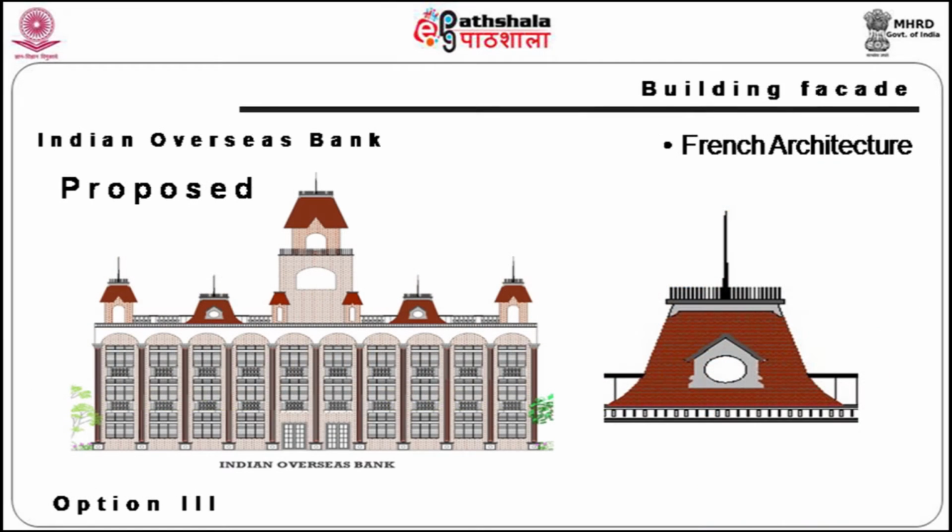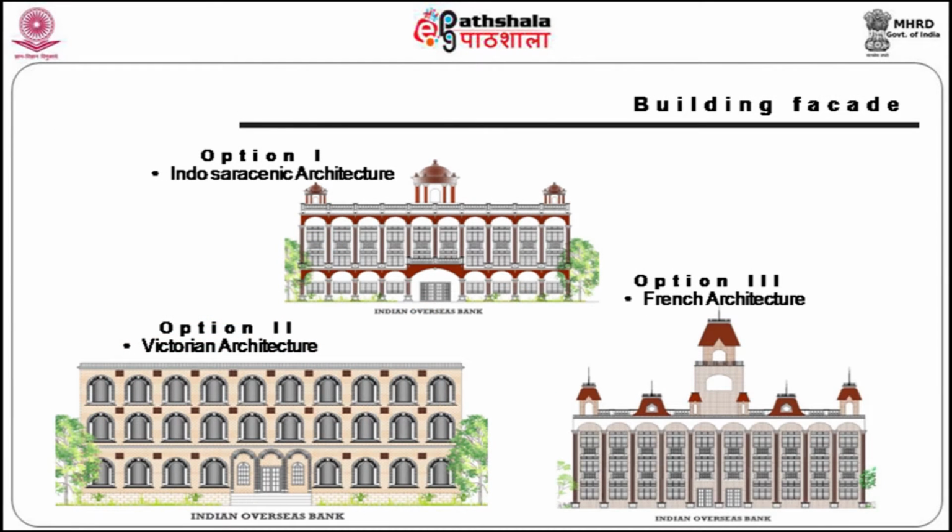So we are talking about French architectural style with a topi kind of thing. We call it topi, a hat in English. So we will use this kind of hatted look, something which you put on your head. And these kinds of things will happen when you do it in a French architectural style. So again we are coming back to all the three styles: Indo-Saracenic, Victorian architecture, and then French architecture. How it is going to look with all the three.